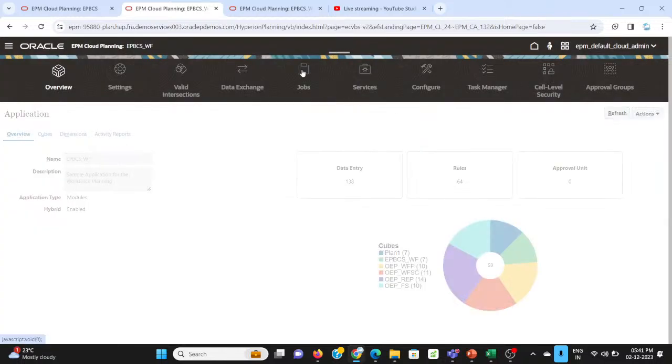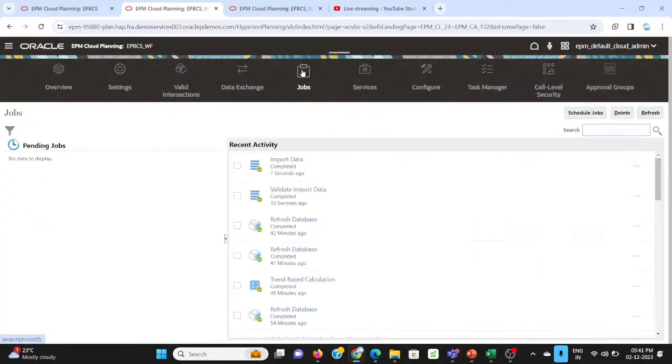Now we could go to the job and see if our data has been imported successfully. Here you can see our data has been imported.